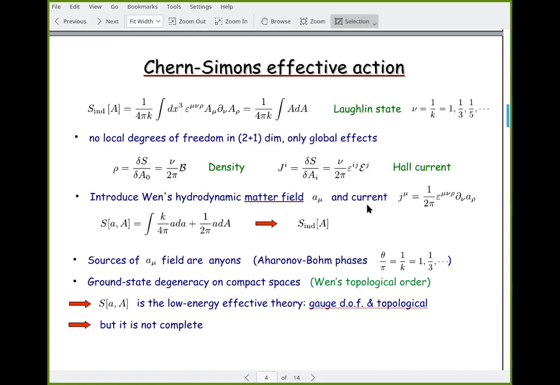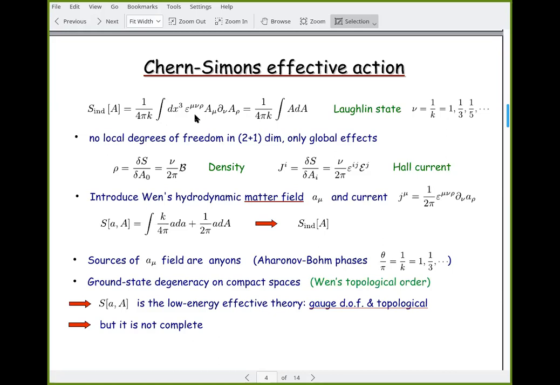So this is the induced action. That is the action that tells you what is the response of the system when you put the system in a certain classical background, A_mu, the ordinary gauge field. Okay, so what could be the simplest expression? Well, the simplest expression is the Chern-Simons term, because it exists in three dimensions, in two plus one dimensions, and it has a dimension lower than what you might think of, that is the Yang-Mills term, okay? That's just one derivative, not two derivatives.